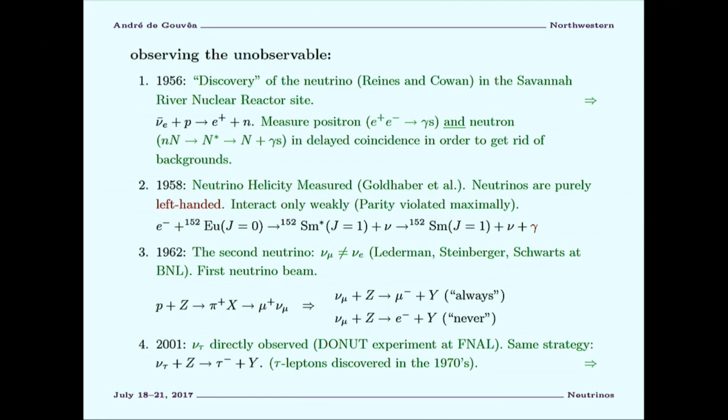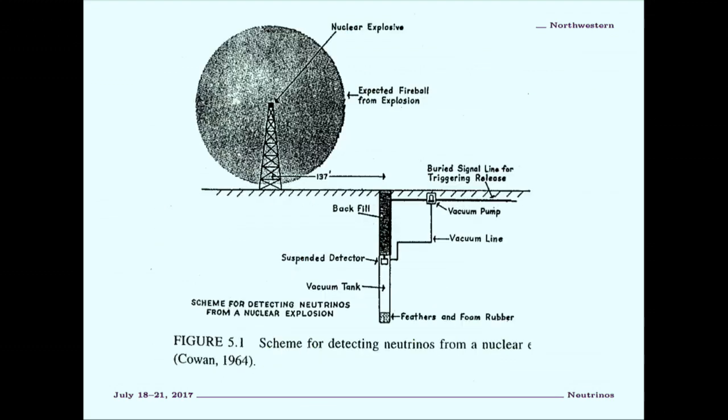Now, nuclear reactors are very important because you're basically taking a beta decaying nucleus and collecting lots and lots of them in one place. So you get a very strong source of neutrinos. So even though the cross-section didn't change, what changed was that you could now get a lot of these neutrinos to actually do the experiment. One thing which I always like to point out is that this was not Reines and Cowan's original idea. They actually had a different idea to detect the neutrinos first, which was not funded.